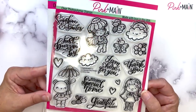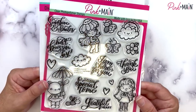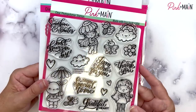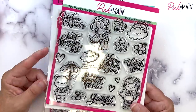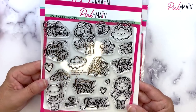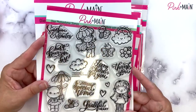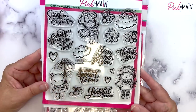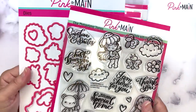After winter, we're all ready for a little warm sunshine. This set is called Sunshine Days — it's a six by six stamp set and it couldn't be more happy. We've got sun and clouds, some butterflies, flowers, hearts. We've got a cute little girl with butterflies on her hands, a little bear holding up a daisy, and this little girl dancing with the daisies. The sentiments are hand lettered, illustrated by Mommy Lay Designs: sunshine and smiles just buzzing by, I am here for you, thank you, you are special to me, and grateful heart. This is just a super fun spring and summer set, and we have coordinating dies for it too.